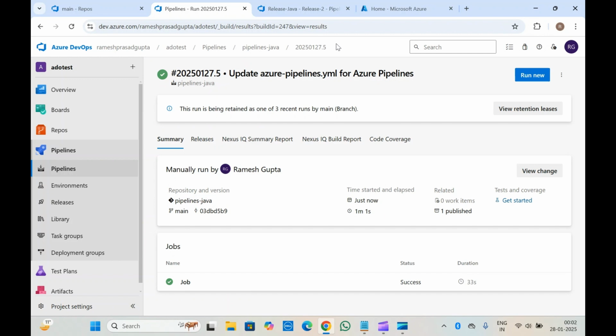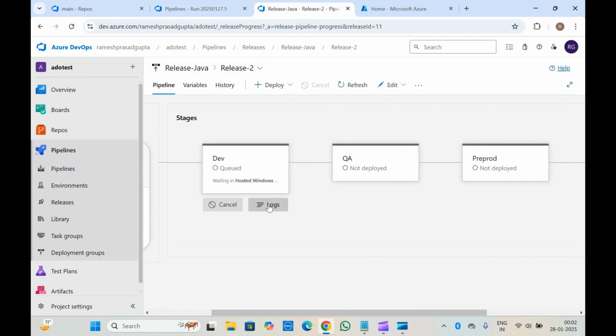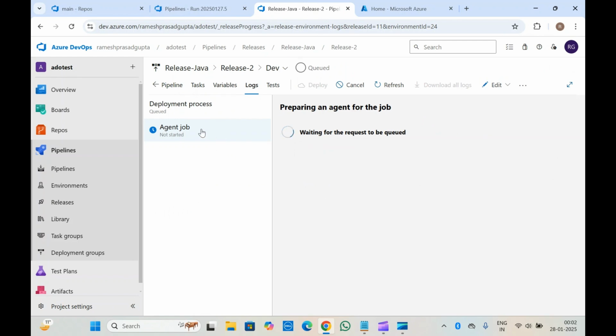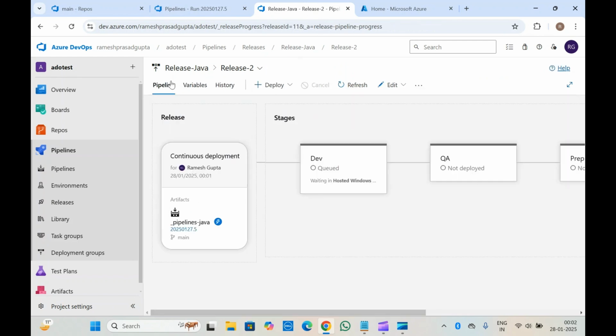Okay, this is the artifact name, 127.5, and the same has been picked for our release pipeline, and this has started in this dev environment as well.